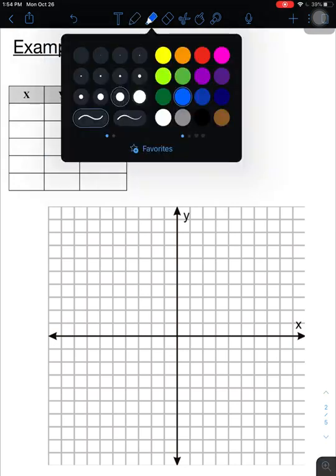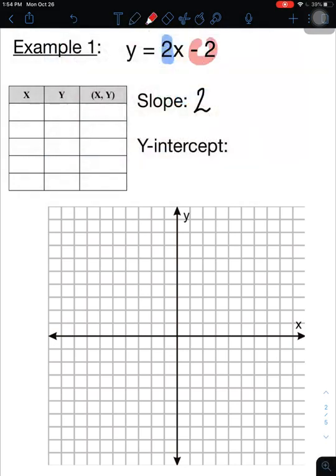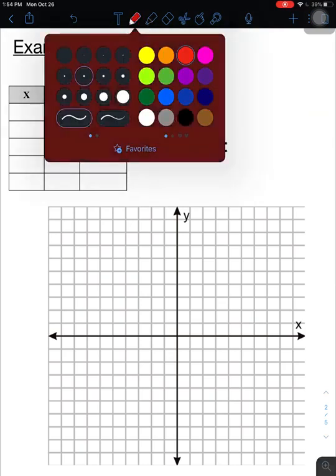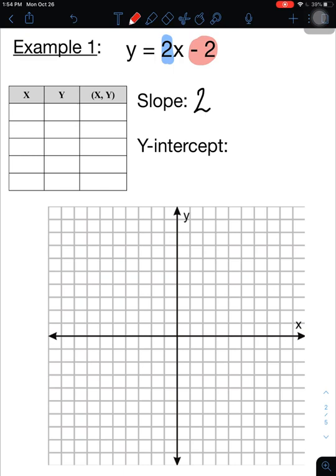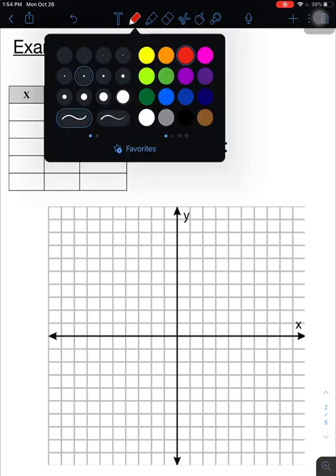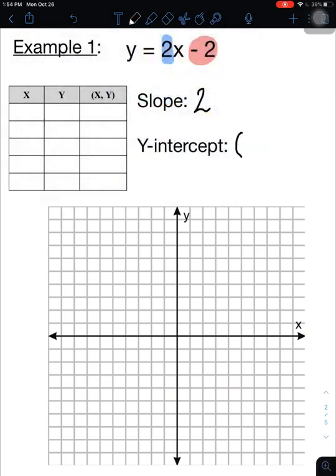All right, and then my y-intercept is this number that's all by itself, in this case negative 2. So the way that you can actually write your y-intercept is (0, -2).